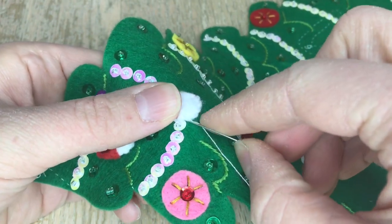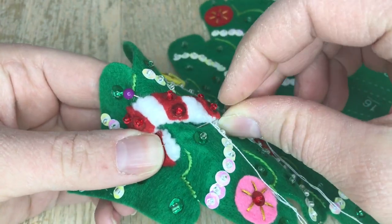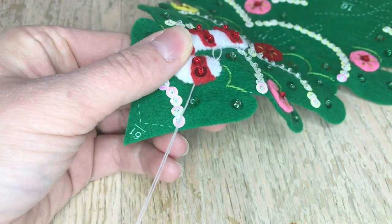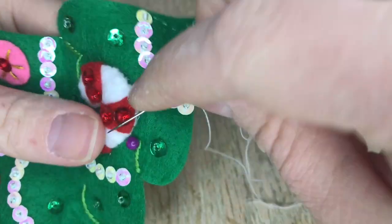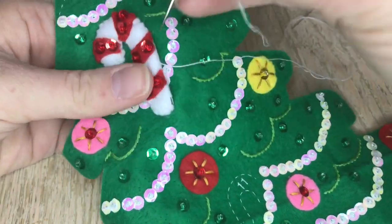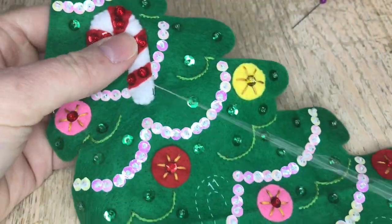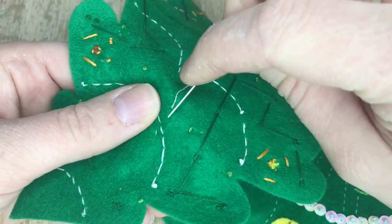After I was done with the candy cane, I knotted it at the end, then kept the string on and used it as an anchor. I'm showing you how I put the finished candy cane onto the tree — these are technically tacked down stitches. There are a few of them, but enough to make sure the candy cane isn't going anywhere, while it still looks like it's kind of popping out of the tree. The candy cane is really simple to put together — you're beading each stripe, then appliqueing the stripe, then stuffing the candy cane. I'm going to go ahead and knot it on the back, always with my double knots. You don't have to hide your string if you don't want to — it's just a habit of mine.